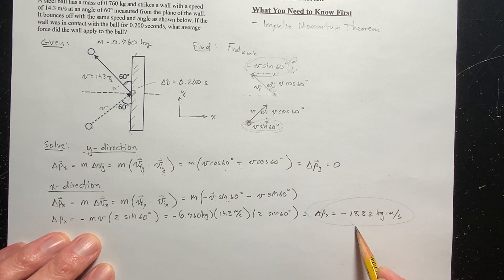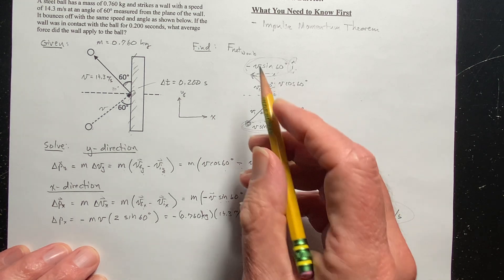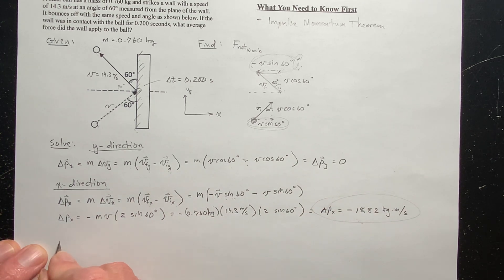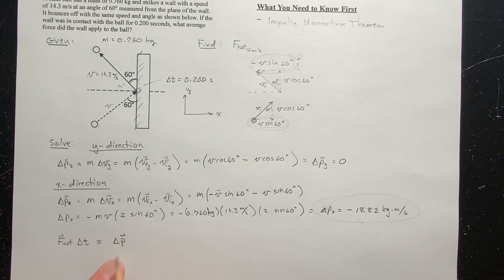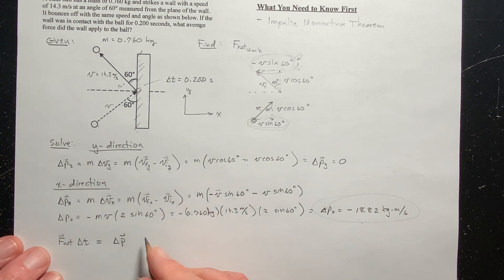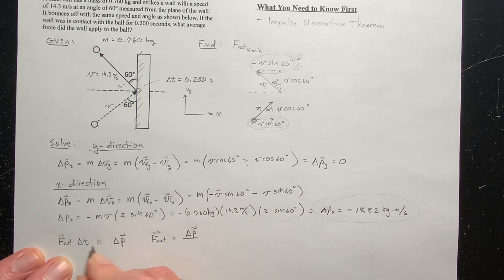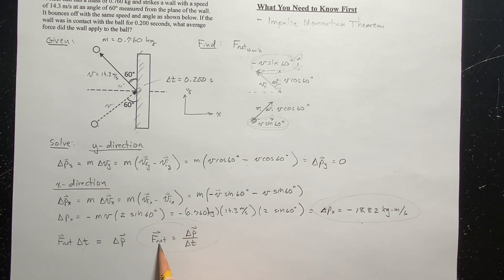Now, that's the impulse on the ball in the x direction. But I'm trying to find the force. But we know from the impulse momentum theorem, and I really should have started with this, that the net force on the object times the change in time, that's equal to impulse. And the impulse is equal to a change in momentum. This is the impulse momentum theorem. So to get the net force, or the average net force, you do this. You just divide by time. Oh, and look what we get. This is really Newton's second law right here, as Newton expressed it. He expressed it as the rate of change in momentum, and this being net force.